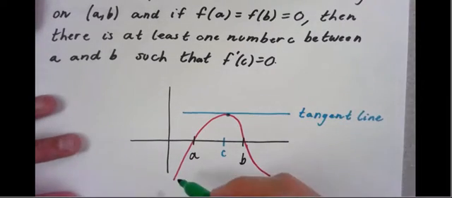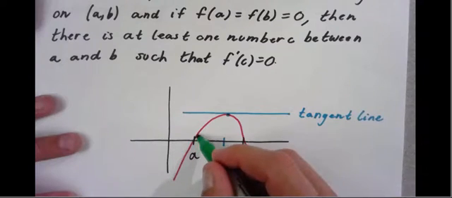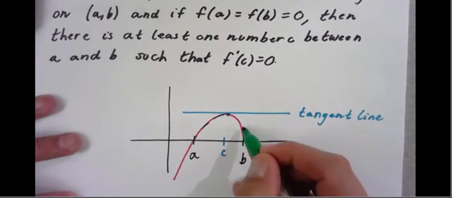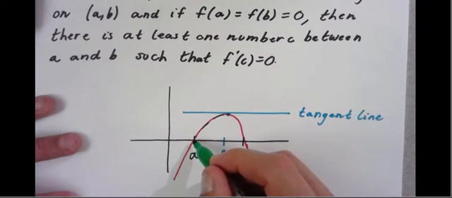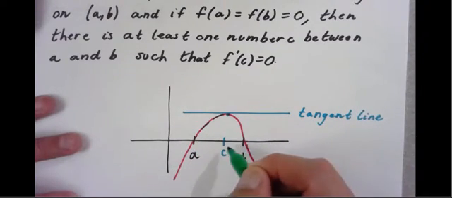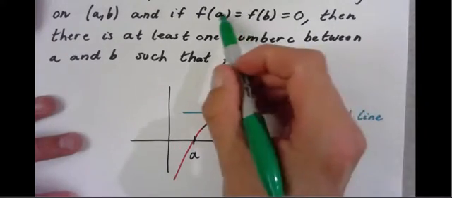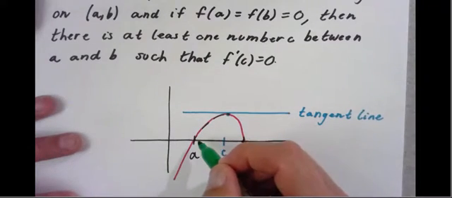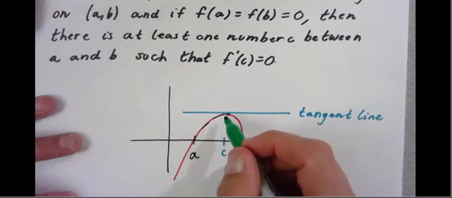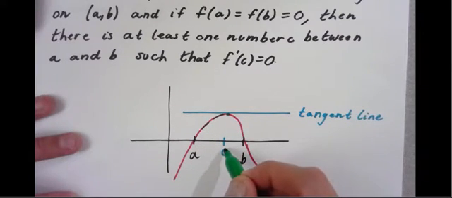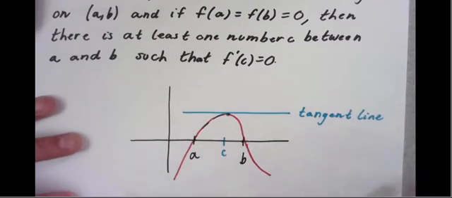So what they're saying is, number one, you have a continuous function on a closed interval a to b. And on that interval you're differentiable, so the derivative exists everywhere. Then they're saying that f of a and f of b equal 0 and equal each other, meaning these are the zeros here. Okay, and that's what that means up here. Those are the zeros. So if all that plays out, a continuous differentiable function on an interval a to b, then there's going to be this point c where the tangent line is 0, and that's what we're looking for.